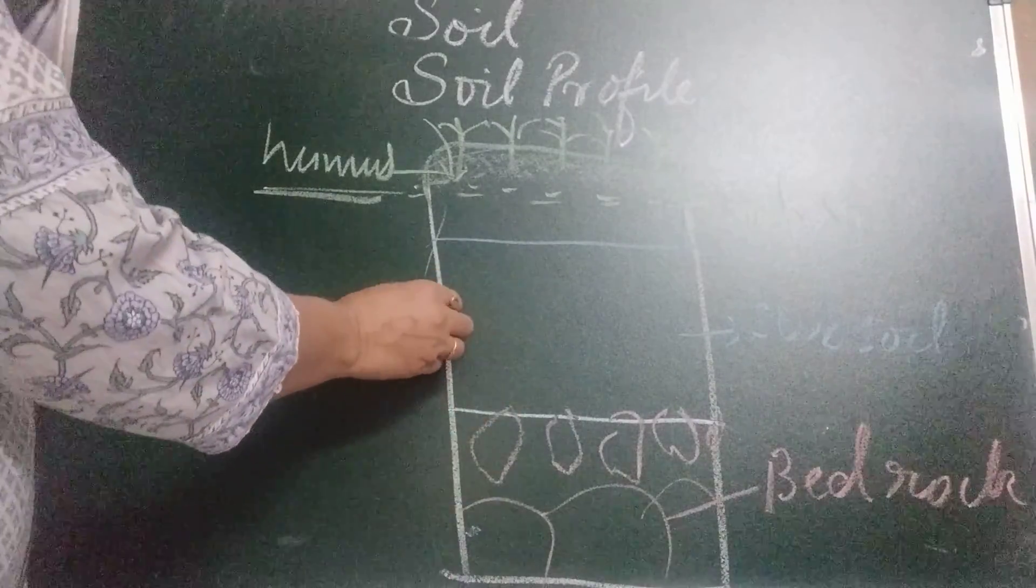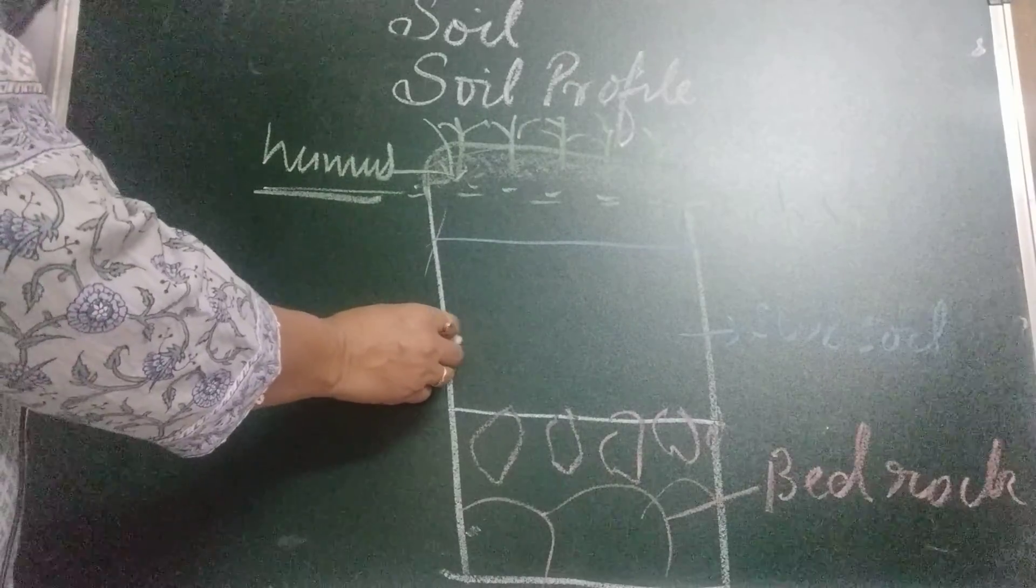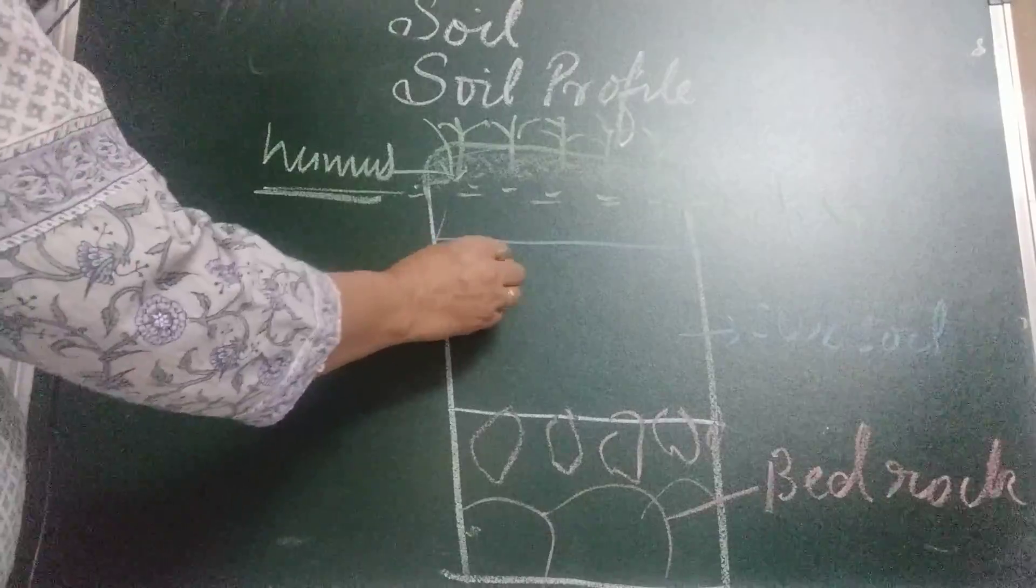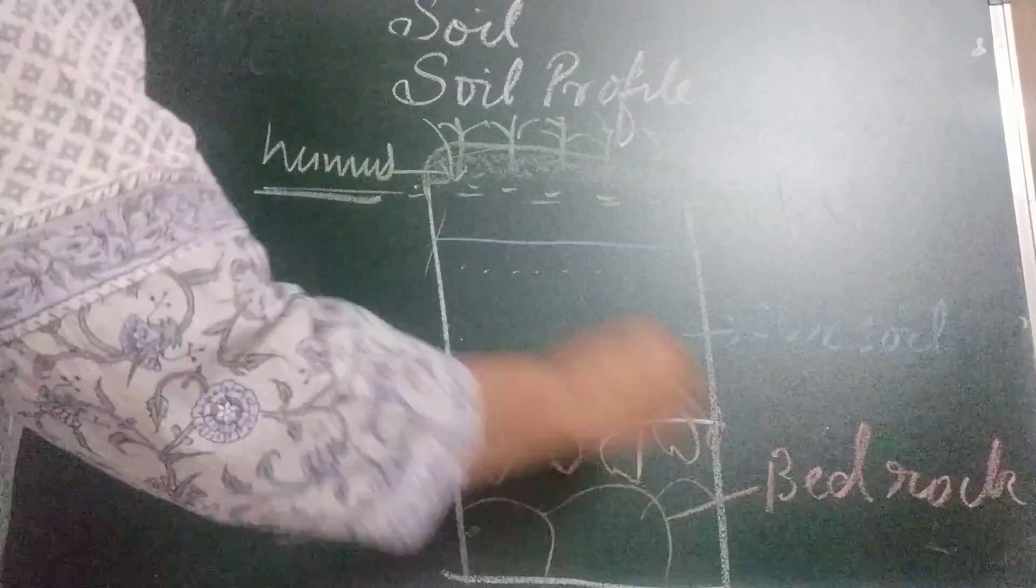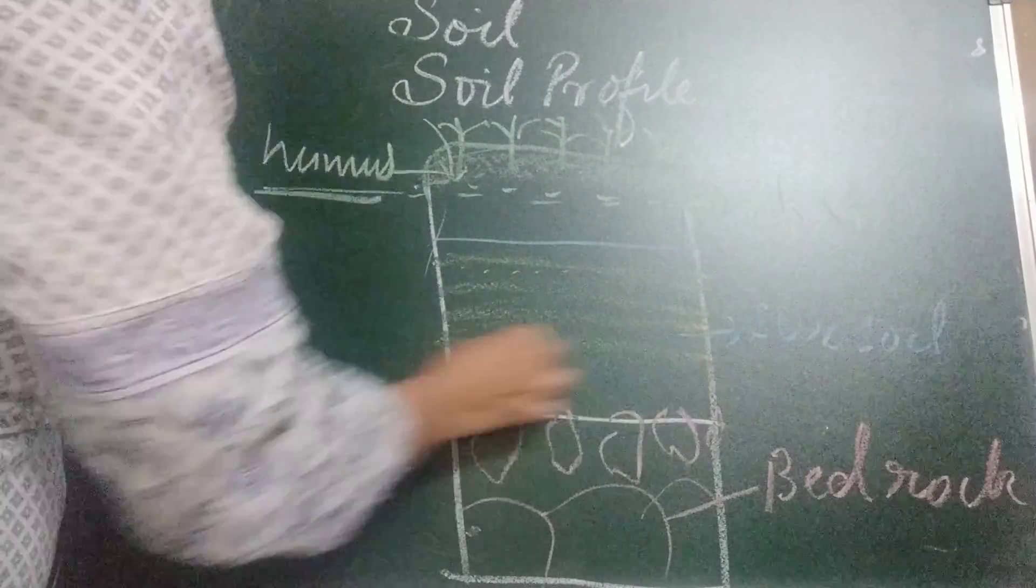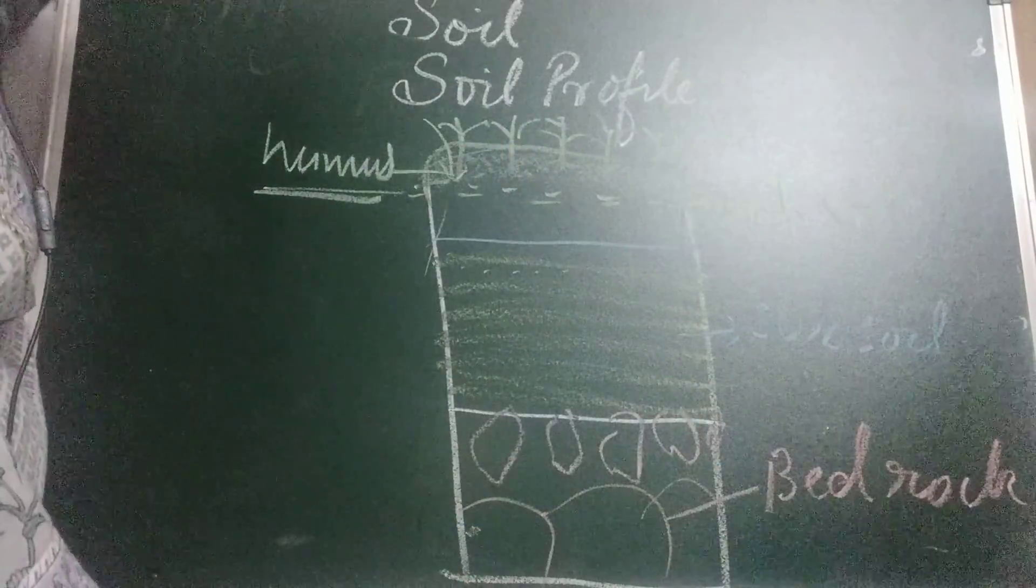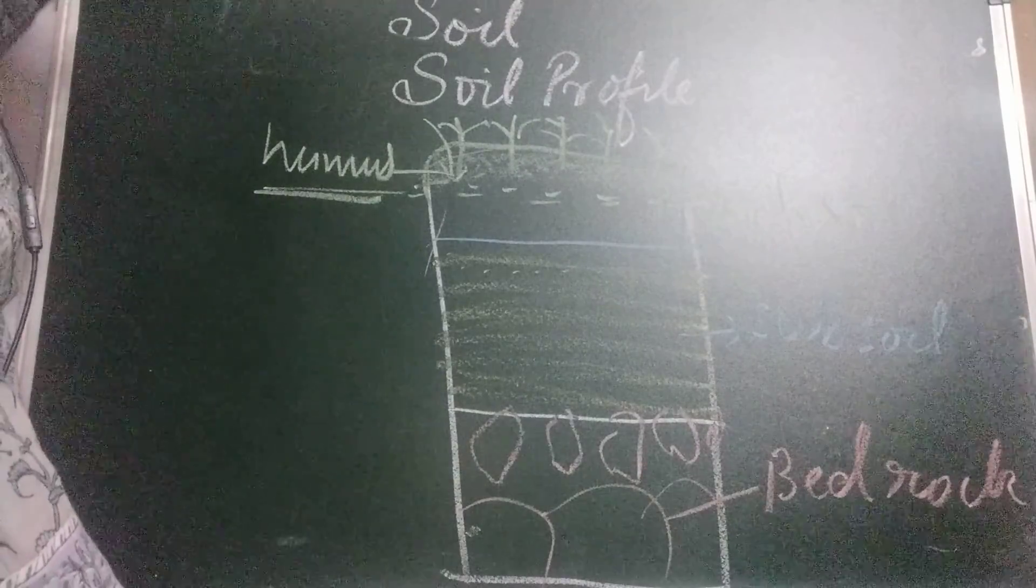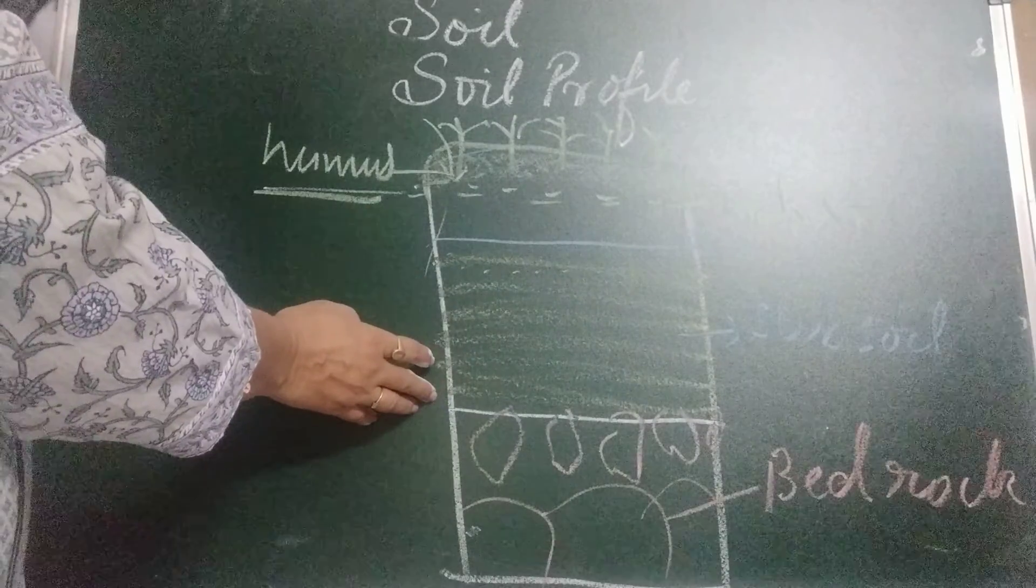Now come to the subsoil or B horizon. This is the layer below the topsoil. Subsoil does not have much humus. Very little humus. Therefore lighter in color. The color is light. Because humus is not there in large amount. Humus is there in topsoil. That is why it is dark. It is made up of mostly of rock bits and some nutrients such as soluble minerals which come down and also oxides of iron. Rain water collects in this layer.